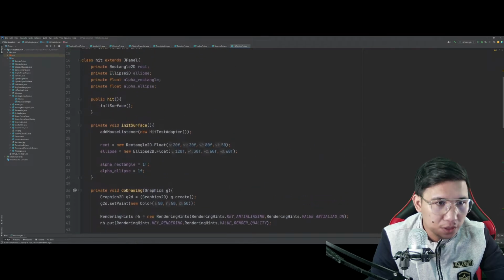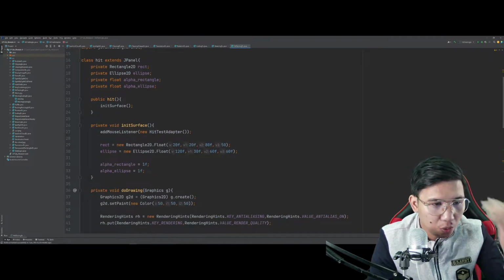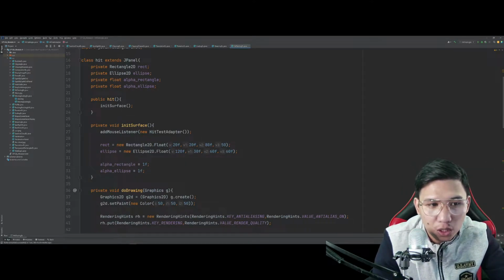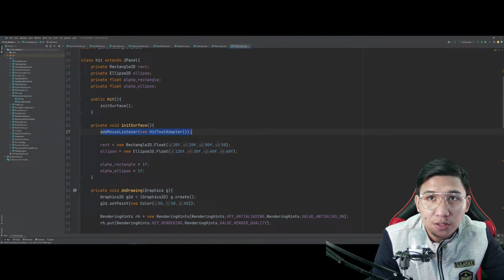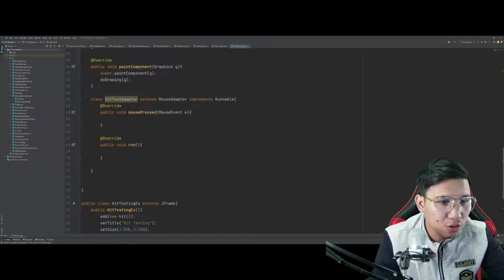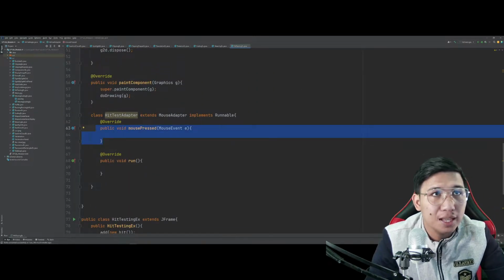Alright. So, once again, just try to review. Dito po yan nangyayari sa InitSurface. So, once na-create si rectangle and ellipse dito, automatic naglagay tayo ng mouse listener in which alam natin na ang mouse listener is anything or any events na nandoon sa mouse. It can be either click, drag, scroll up, and so on. So, ang gagawin lang natin is more on click lang. Ito, mouse press lang tayo talaga as of the moment.